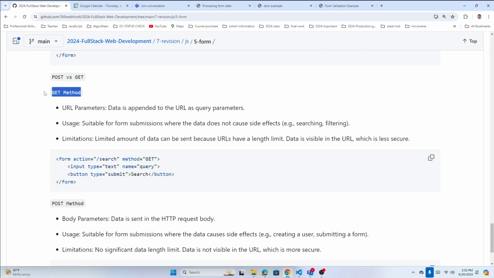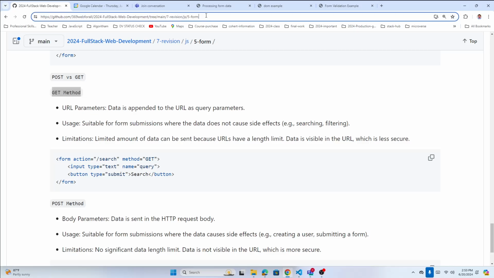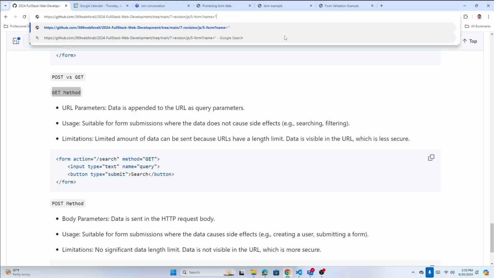So the get method. Sometimes you see in the URL something like name equal to something, some value here, then something else equal to something.